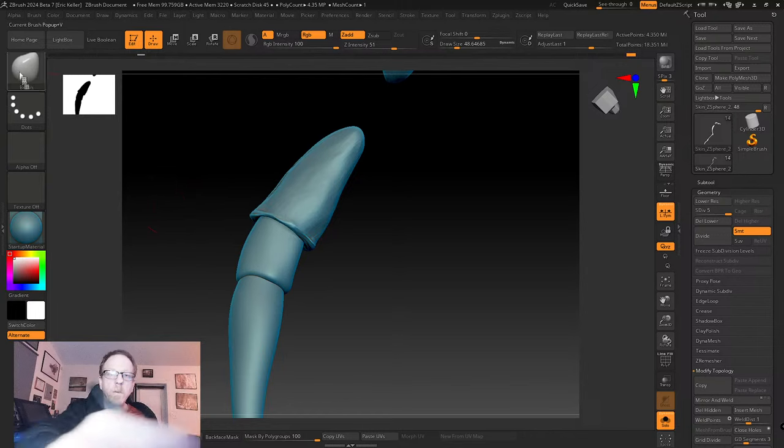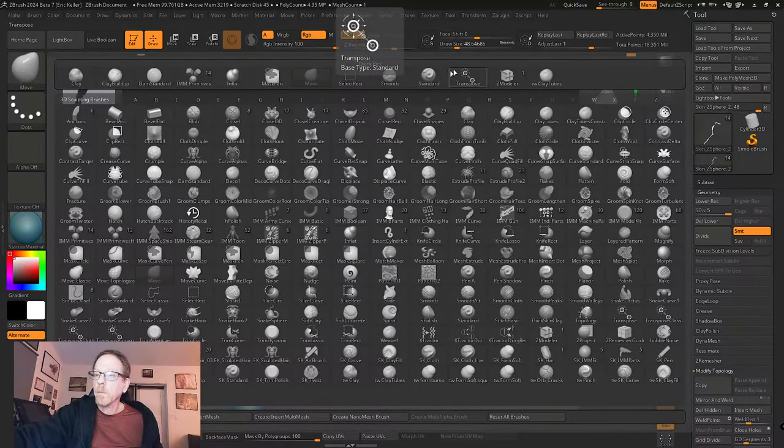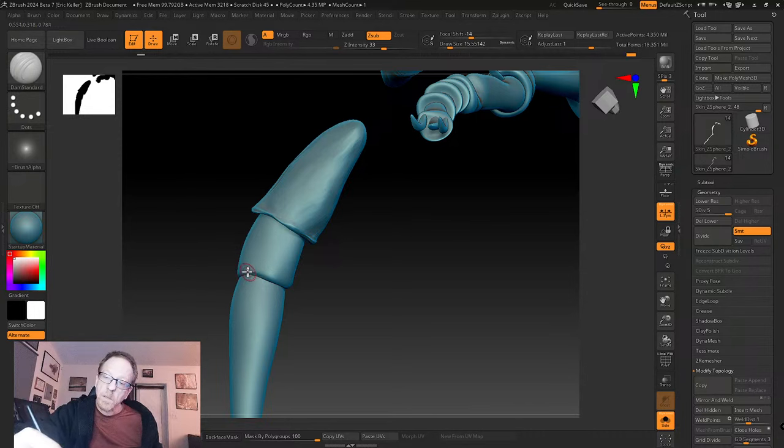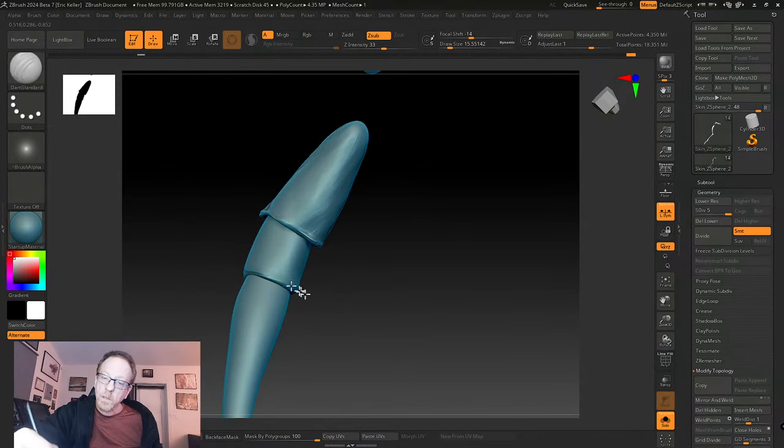And let's go to the next one. This is the Trochanter, and again, we will start with the Damien standard brush and start holding the Alt key and just drawing out here.